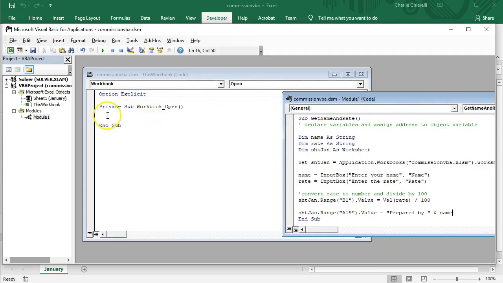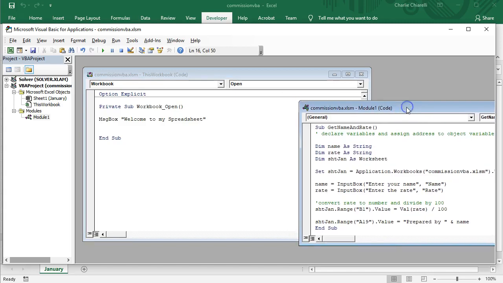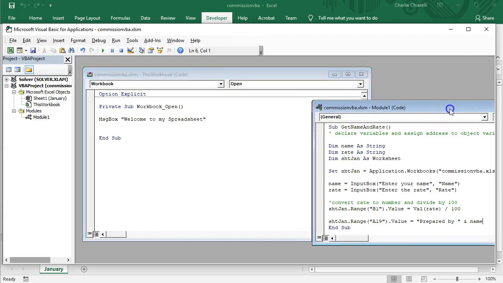Now I've got this open workbook, which I still want to use. So I want it to say maybe now just welcome to my program the very first time, and that's it. So I'm going to put down that MsgBox, bracket, welcome to my spreadsheet or something like that, right? Okay. Now, once it does it, I want it to execute at least the first time this stuff over here. And then from then on, I'll maybe have a button or something. So how do I tell the computer, hey, after I said welcome, I'm going to run it the first time at least once to do this part?